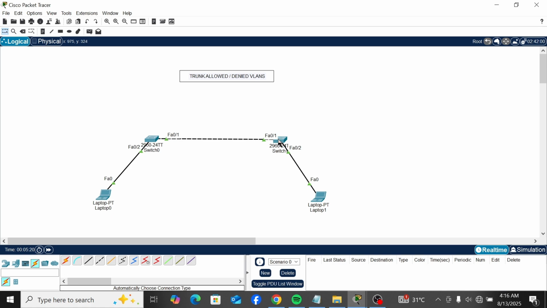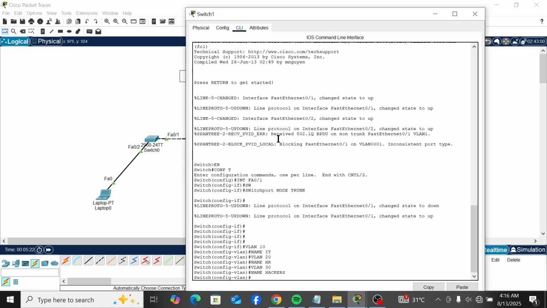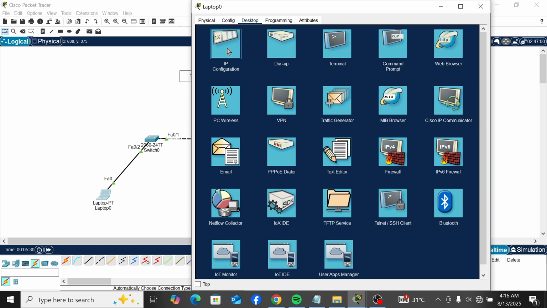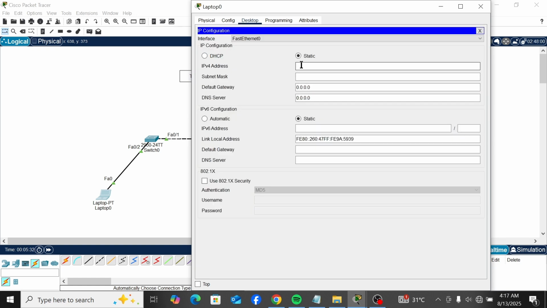Okay, since we have 3 VLANs here and 3 VLANs there, let's give the PCs IP addresses so that's how they communicate. We'll be giving them static IPs, so 192.168.1.2. It's not going out, so it's okay.